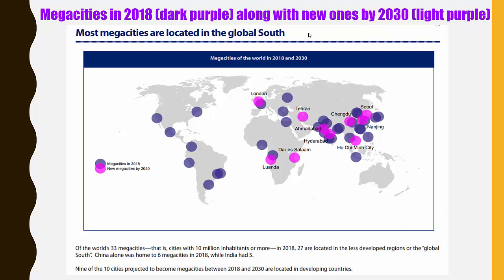And of course, we call this difference that occurs, remember, the new international division of labor divides the world into what they call the global north and the global south. The global north is the developed world. The global south is the developing world. And so when they refer to these terms, you're noticing almost all of the megacities popping up in the developing world. That's good possibility and opportunity there.